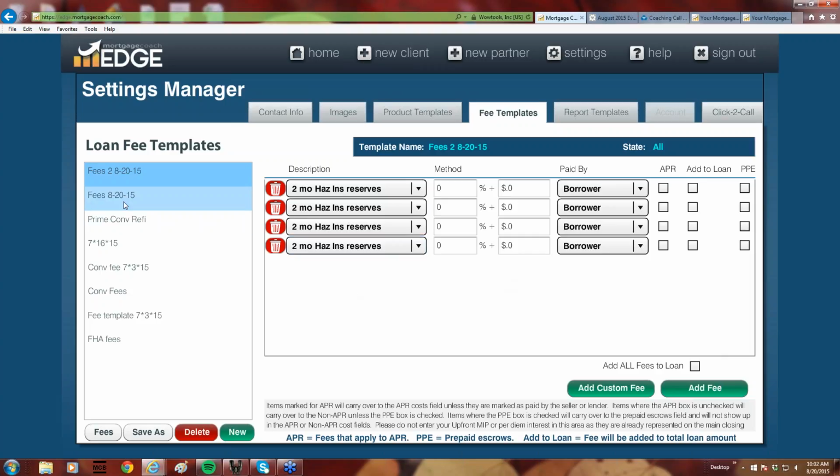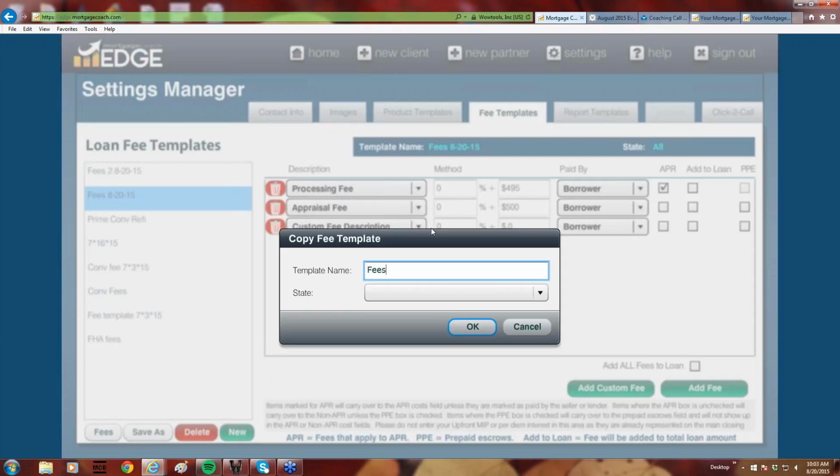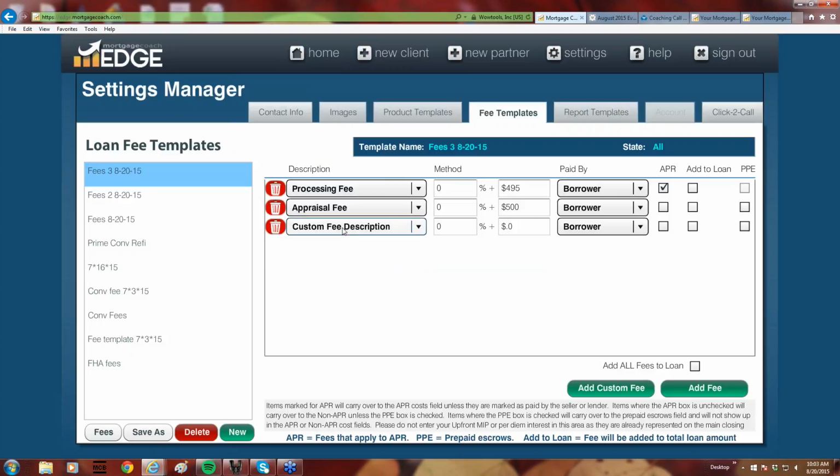We also have it where if you have a fee template built, you'll see that Save As button at the bottom. That's your copy feature. So if you click on that, you can copy it easily into a new fee template. So again, it's always the first one that's work. All the other ones, you have different options of saving it or copying it and being able to develop them from there.